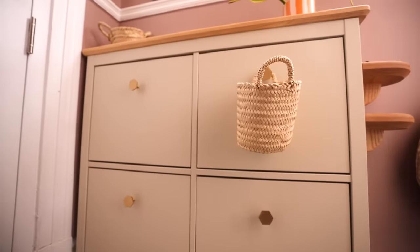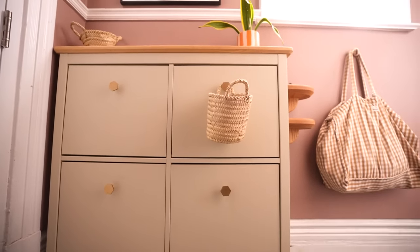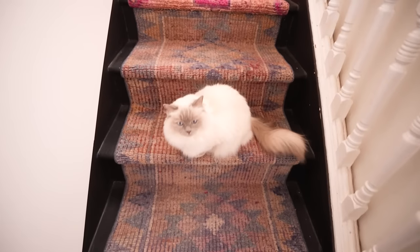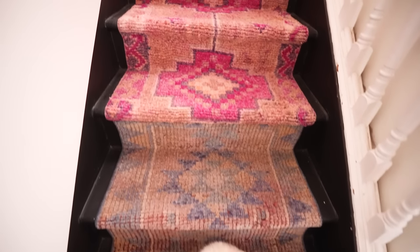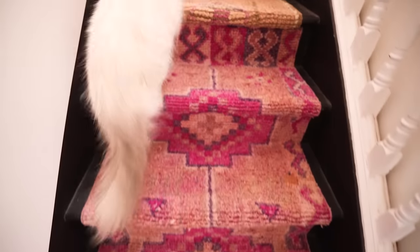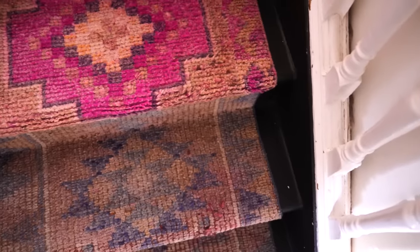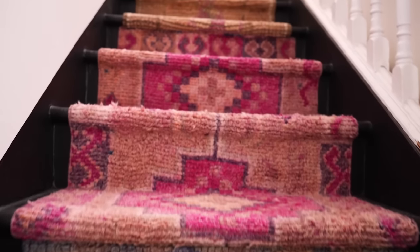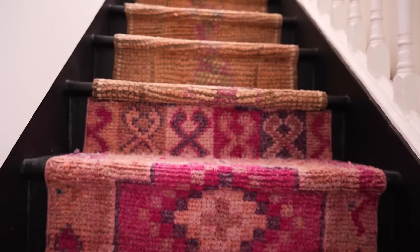I made it look really custom — I added new knobs, new paint, a wood top, and it looks like a custom piece of furniture. These are actually three different Moroccan runners that I found on Etsy, on a major sale. I think I bought all of these for like $300. Graham and I DIY'd it so that it looks like one long continuous runner, but it's actually three. Graham is the handyman on my team and he helps bring all of my projects to life.